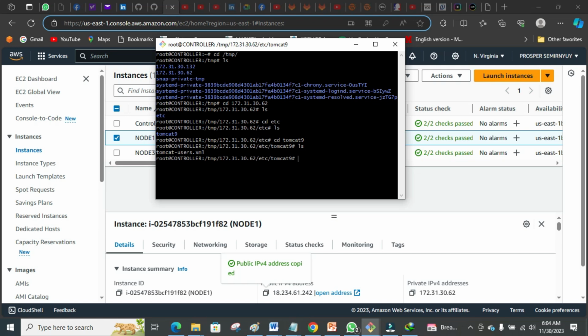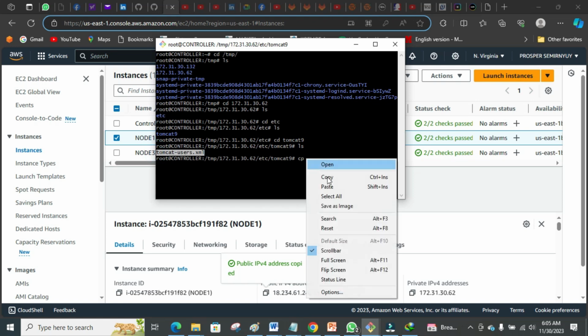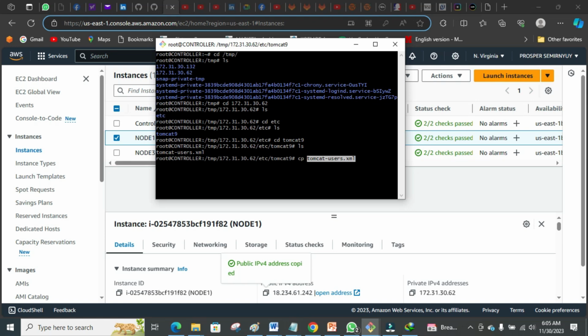So let us copy this file to our home directory. We copy the file, and we send it to our home directory, /home/ubuntu.